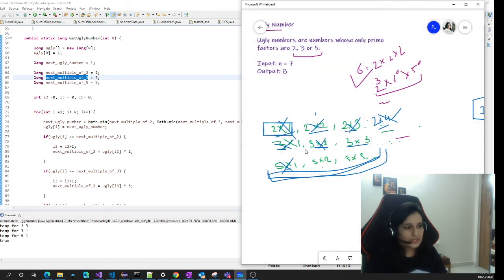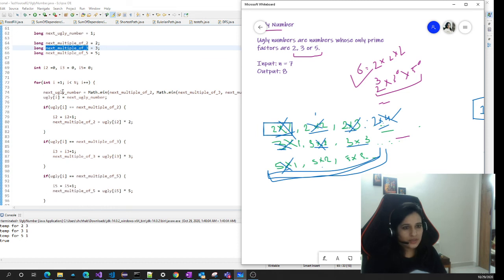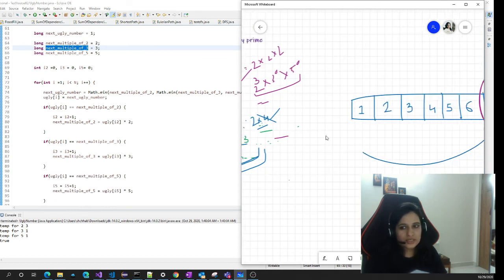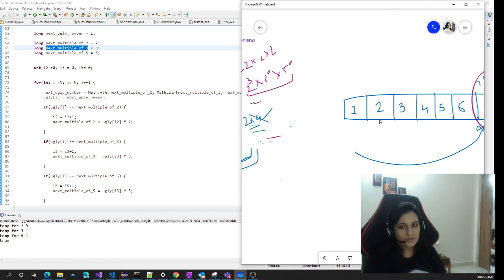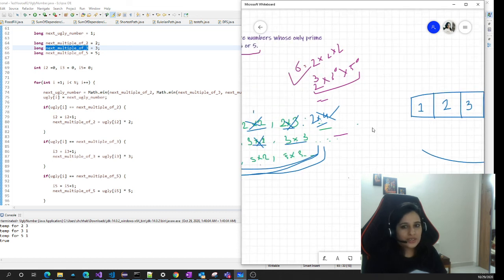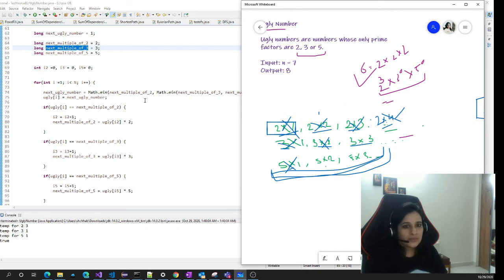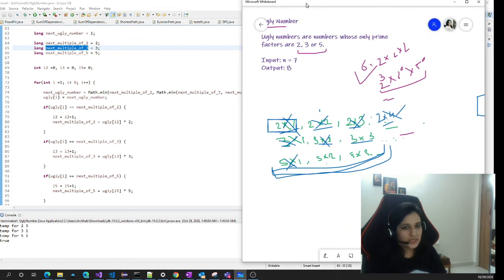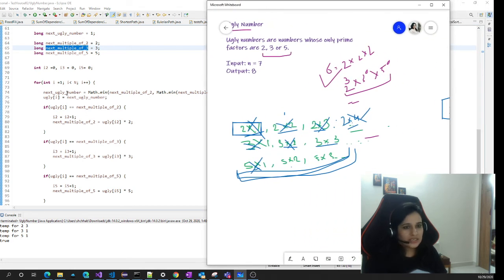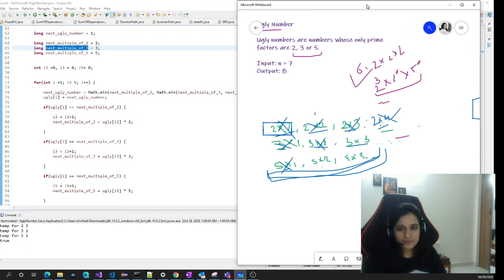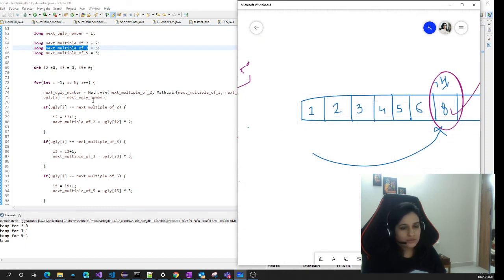So now whatever we were doing manually, the same thing goes here. So we are starting from position 1 because array indexes start from 0. I'm picking the minimum from multiple of 2, 3, and 5. Whatever is the minimum, I'm just stating that that number is my next ugly number. For example, next multiple of 2 is 2, 3 or 5. It will just choose this one. 2 is the minimum. So the next ugly number will be 2. It will just fill ugly i equals 2.